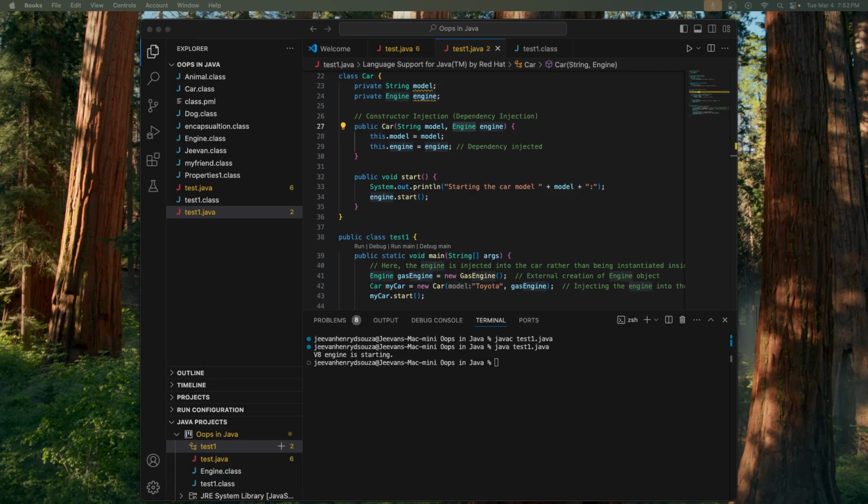So we say, when to use dependency injection or dependency instantiation, which to use and when to use.